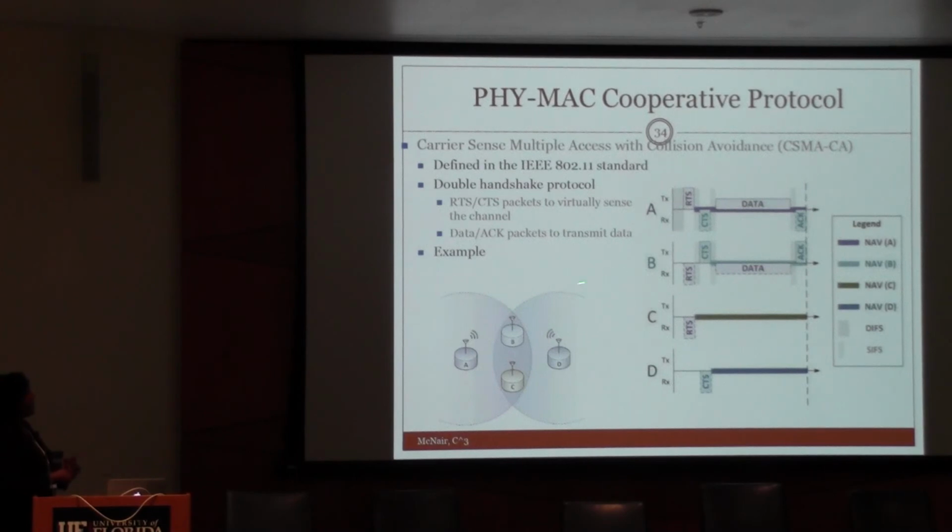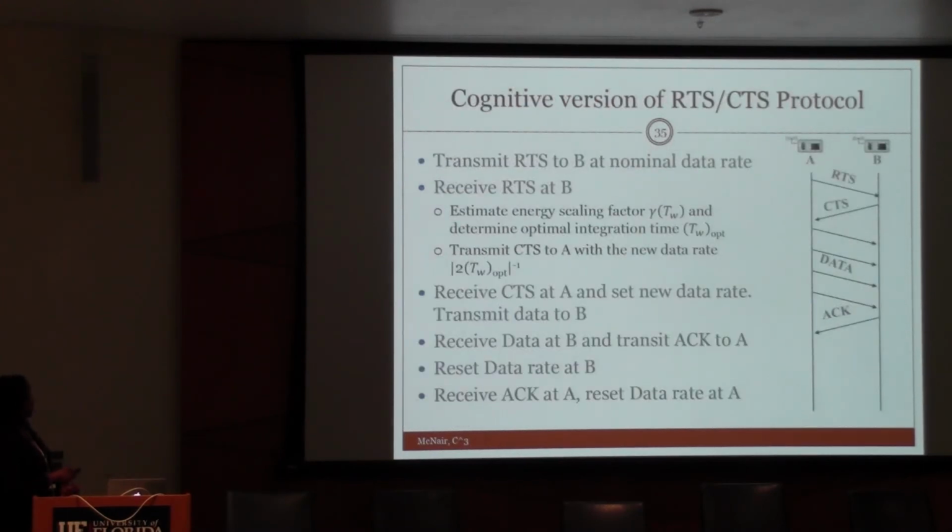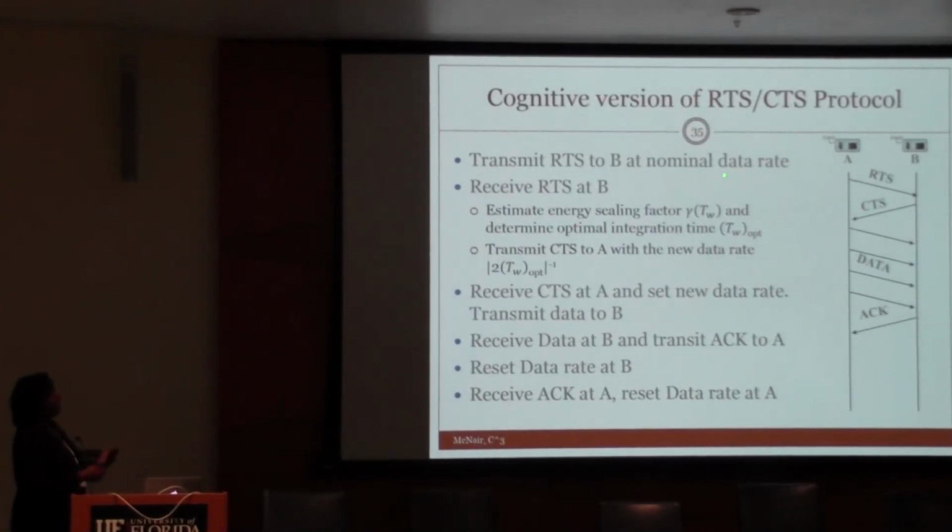If we add this adaptive approach to it, we can use the RTS and CTS as training sequences for this integration window time. So in this case, sending just RTS, CTS, data, ACK in a timing diagram amounts to this data exchange. But instead of sending this the same way every time, maybe observe what's happening in the channel first with each RTS, CTS exchange. So once the RTS is transmitted, node B can observe the behavior of this RTS and use that information to detect channel information and estimate the energy scaling factor from what's been received in the RTS, since most of the RTS packets all look the same except for the address.